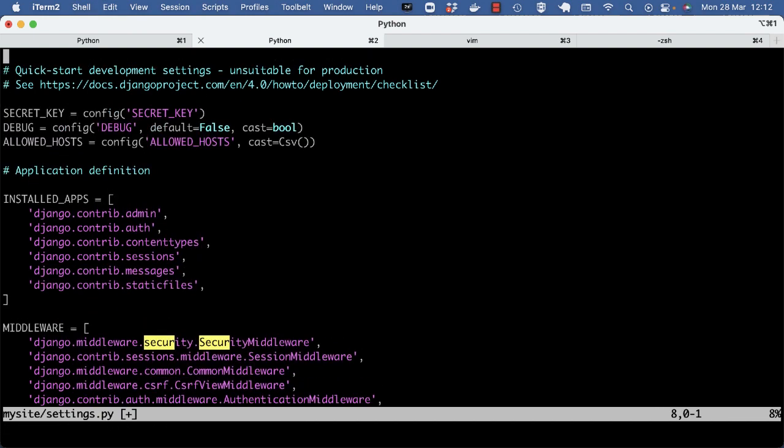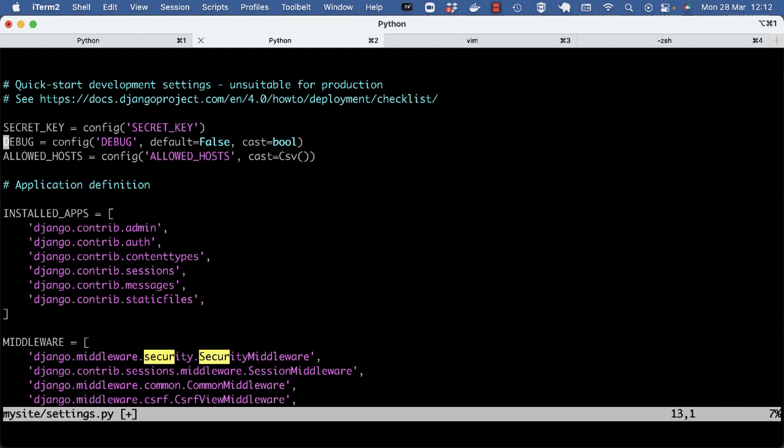I'm just copying this in from our platform. So by default, config loads in SECRET_KEY from the environment, and we'll show you a bit how that works in a second. We can also specify default values, so DEBUG by default, if it's not set, should be False. And we can cast it to a specific type, in this case a boolean.